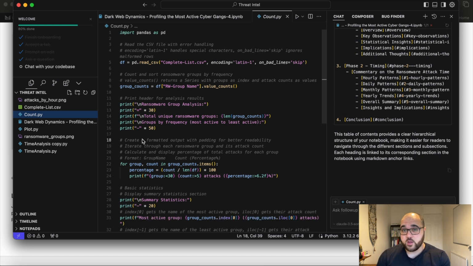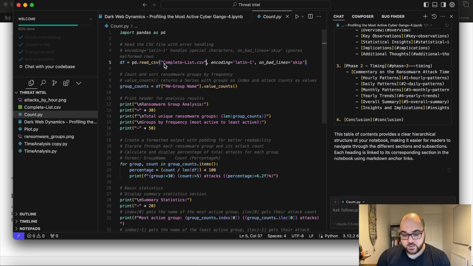But essentially what I want to do is count the unique names and how many times they occur within our data. It's over 15,000 rows, so we want to automate this because it's a lot of work to do manually. And I will say there are other ways we can do this. We don't have to use Python, but I've chosen to do it just so I can learn more about Python in this whole process. I've used the pandas library within Python, and I've also used matplotlib in another section, but we'll get into that in a second. So what the code is doing here is quite simple.